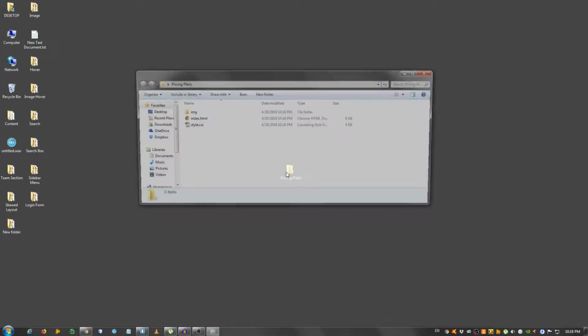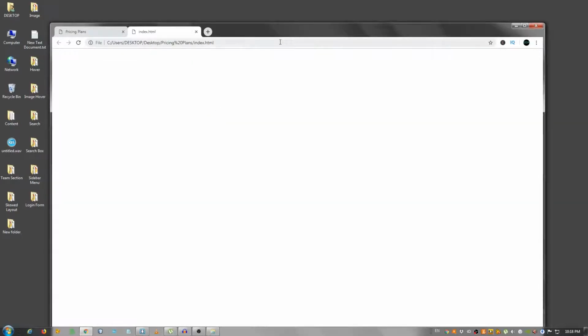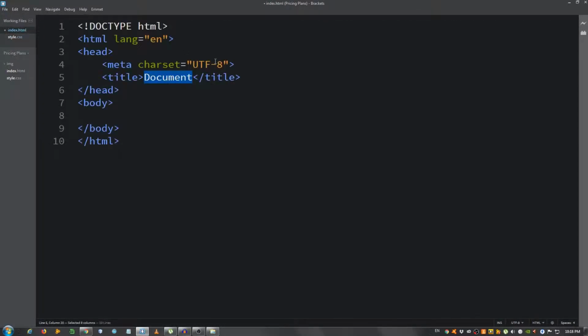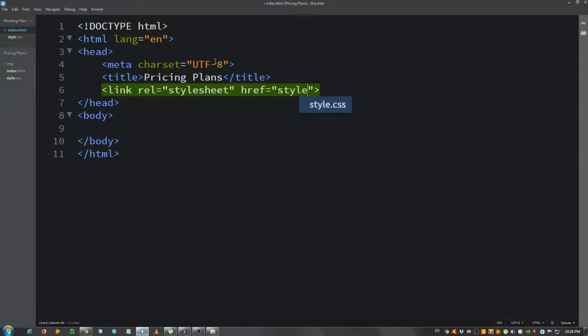Alright, let's also open the file in the browser. Of course it will be empty. Now let's go to the index.html file. I'm gonna give it a basic markup, and first of all I'm gonna change the title to pricing plans, and next I'm gonna link my CSS style sheet, style.css.